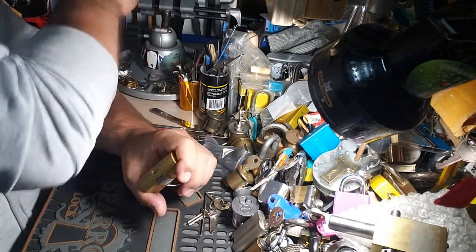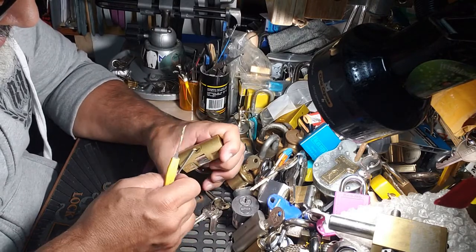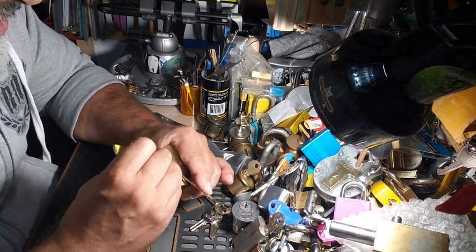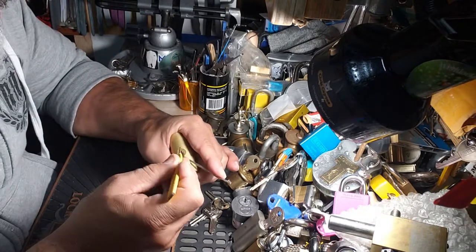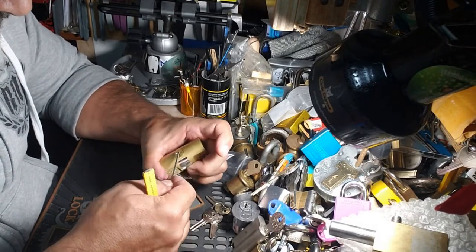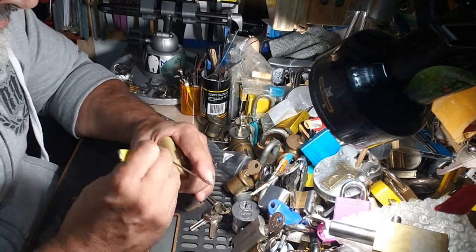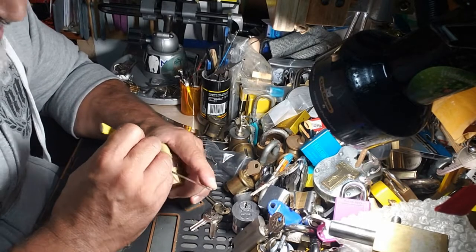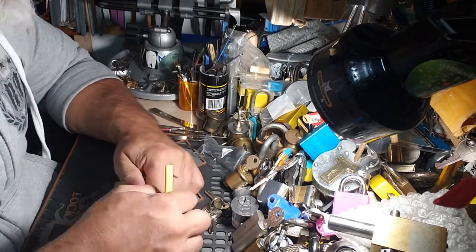Alright. What else can we try? Let's try Nessie. See if Nessie comes out unscathed. Yeah, it definitely sticks. Looks like it wants to open, but the pins don't even bounce back. Yeah, it's stuck right there. You can see the core stuck in what looks like a false set position, and now it snaps back.